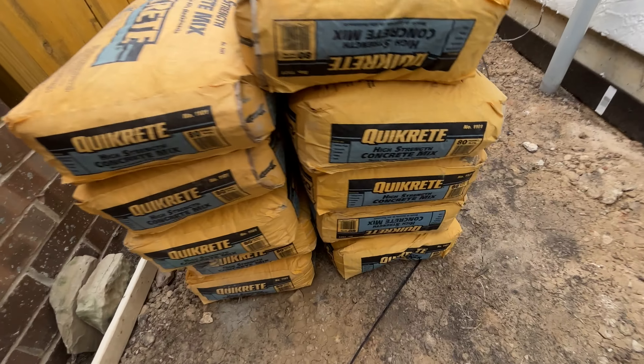The concrete has a little secret — it's thirsty for moisture. So I turned on the garden hose and watered the soil. Happy concrete needs to stay hydrated from the bottom up. A little H2O magic and we're good to go. It's showtime! With everything prepared, it's time to start pouring the concrete. To provide extra support from the inside, I poured it along the wood border.